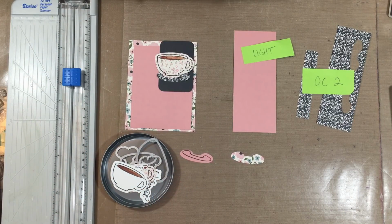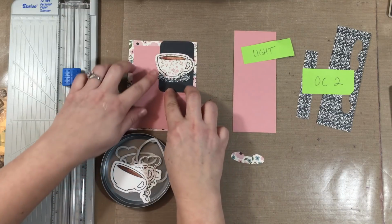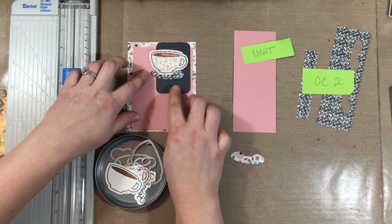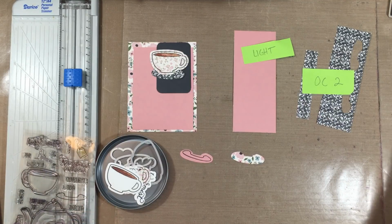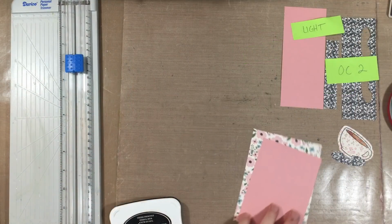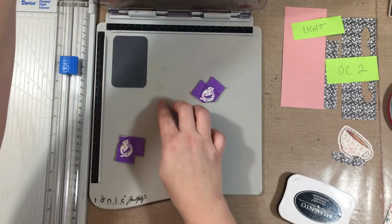That looks so good. Now it says to experiment with the look and arrangement of this card, and we're going to choose a sentiment to stamp right here on this vertical bottom. So we're going to put this up a little bit and find a sentiment to put on this vertical bottom. And let me put the dish back. Okay, so I'm going to use my Stampin' Platform, and I'm going to put this down here.